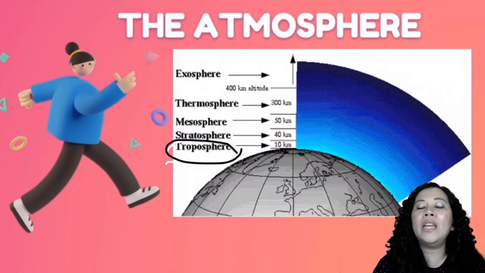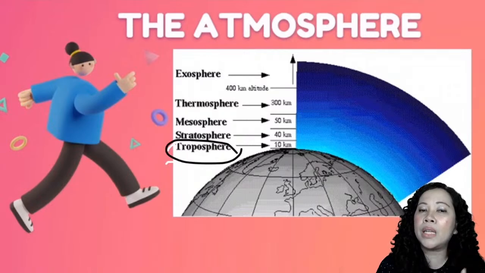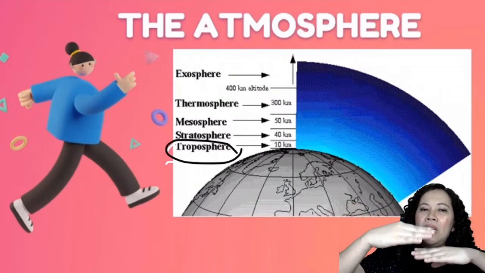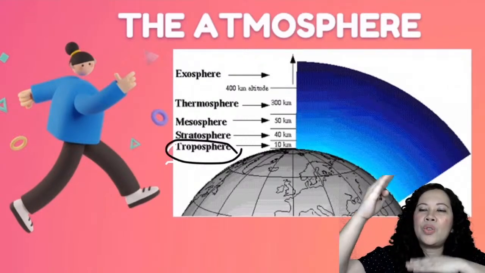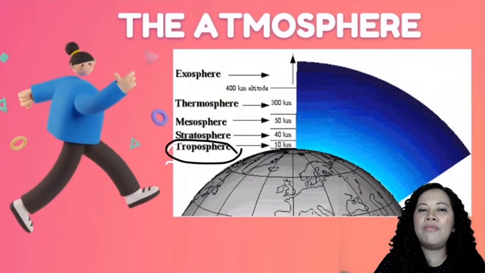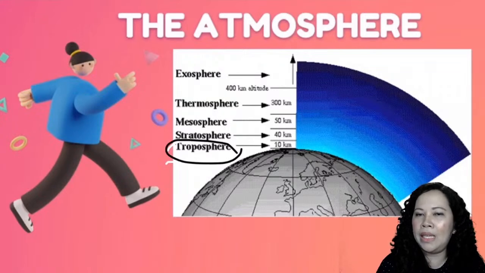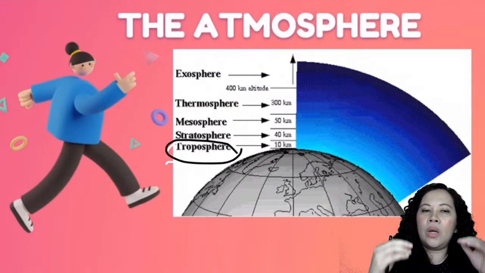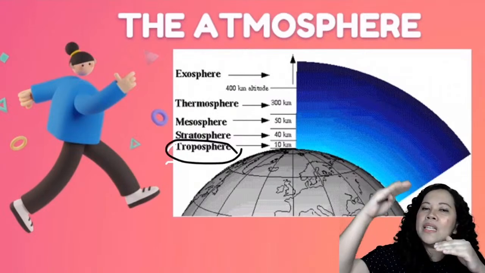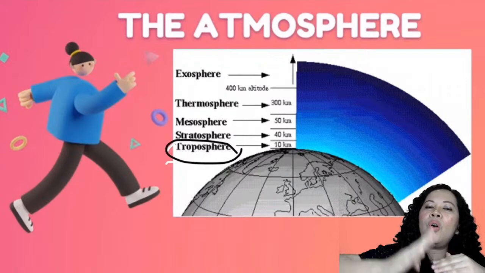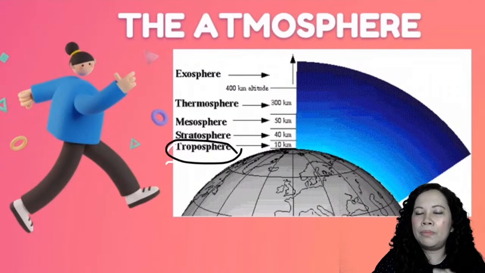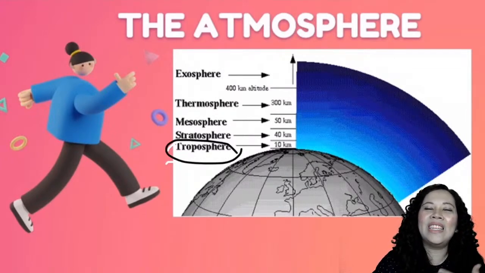When we say troposphere, it is the bottom layer from the Earth, about 12 kilometers in altitude. That means from 0 to 12 kilometers. This is where we live and where all the weather happens: cloud formation, air movement, turbulence. It gets colder as you increase the altitude. Increasing in altitude means decreasing in temperature.